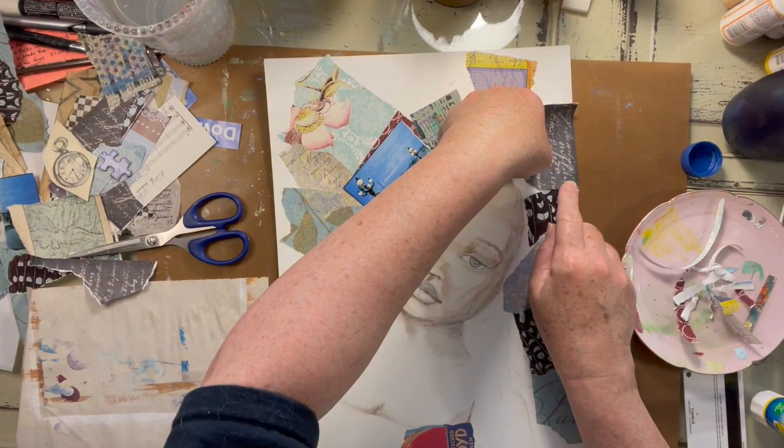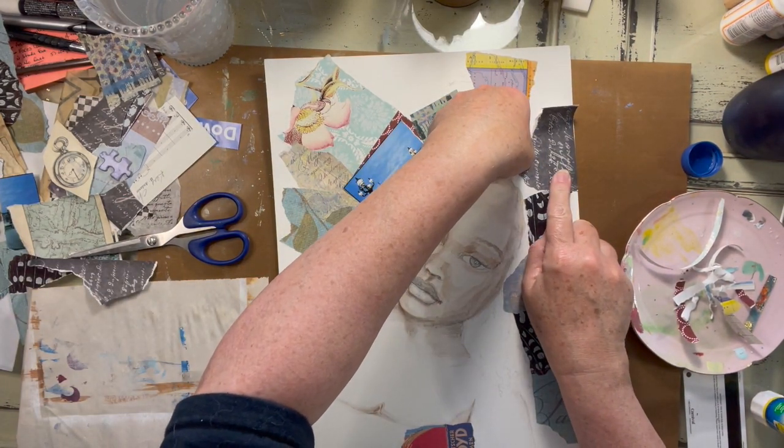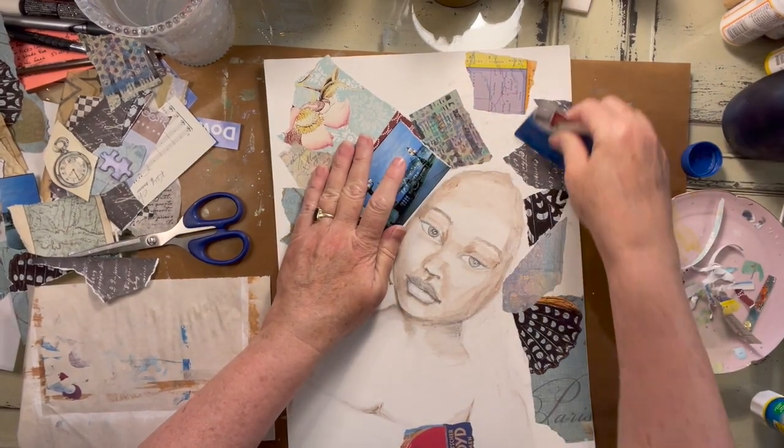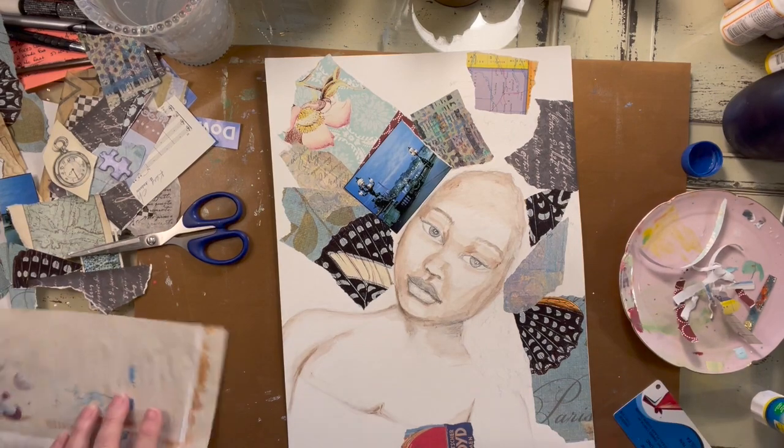If there are straight edges on a piece and I want to leave the straight edge, I usually just line it up with the edge of my paper and let it work as the edge, and that way I don't have to do anything.